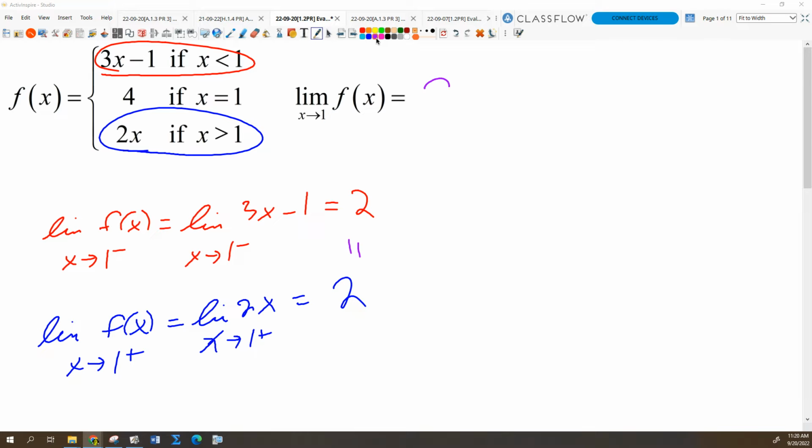Yeah. Okay, does it matter that the actual value of the function at x equals 1 is 4? It makes no difference, because the limit, again, is unconcerned with the actual value of the function. All it's concerned with is the value that we're approaching. Remember, it's the values that ants from the left and the right would anticipate stepping on when they got to 1, not where they actually end up, but where they think they're going to be as they get infinitely close. Okay, give me thumbs on that. Is that making sense? All right, good.